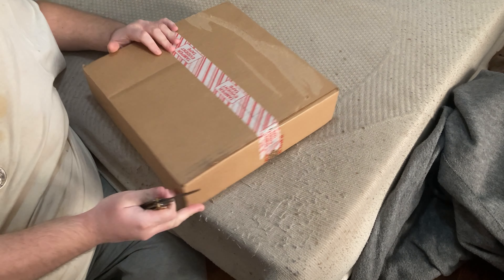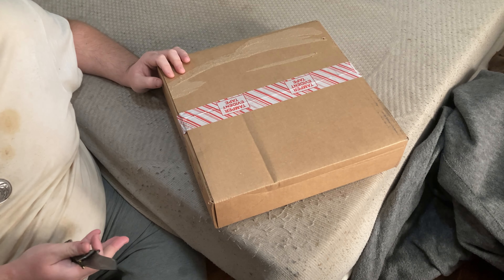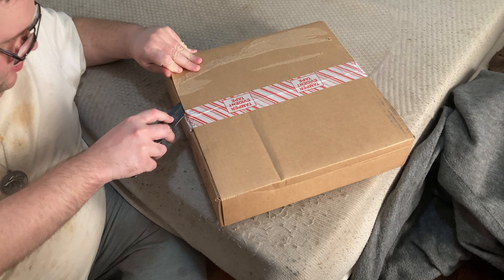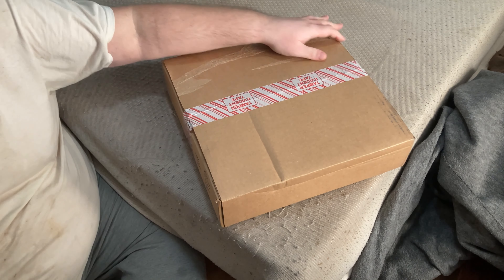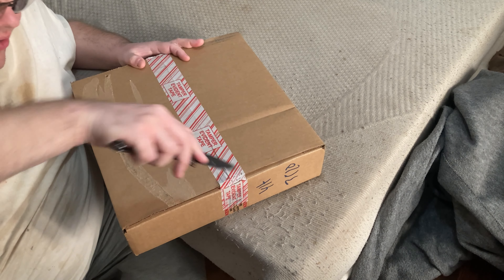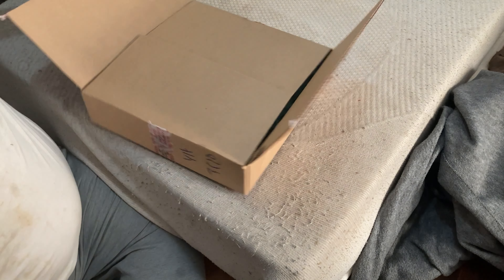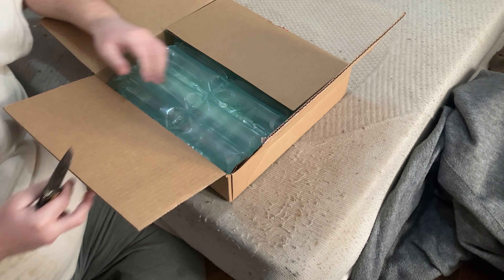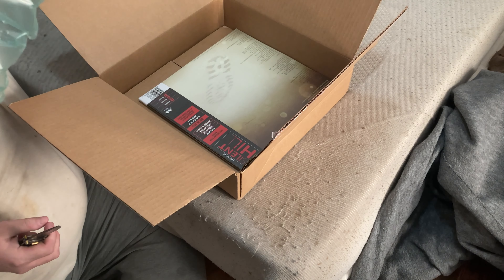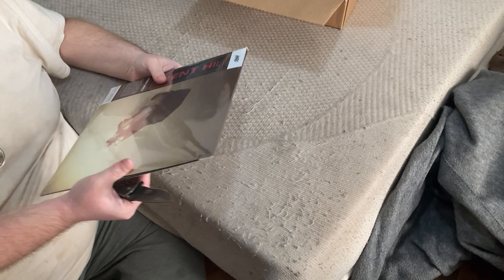If this is legitimate — which we don't know — my brother got it at a really, really good price. A lot of them are going well over $100. He got it as a great deal on eBay, brand new, for like $45 something with tax. And if this is legitimate, then that was a great deal. He thought the guy was up to something, but it appears to be legit — yeah, it's legit. My brother got lucky.